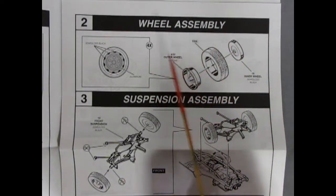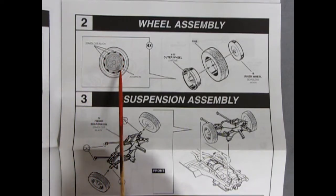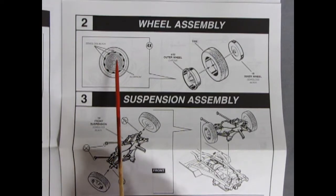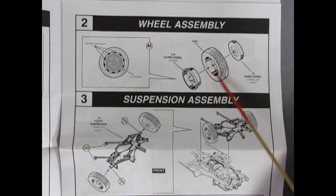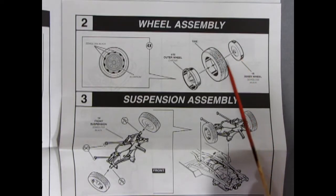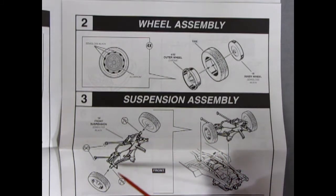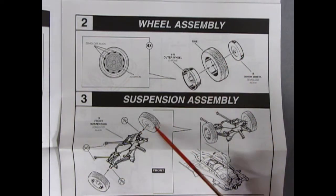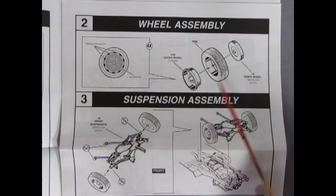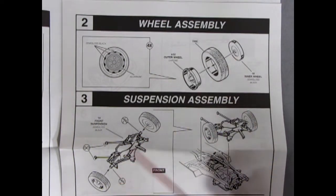Next up we have our wheel assembly, showing our Dodge Rally rim and how to paint it. All the little holes are semi-gloss black and the center is aluminum. My suggestion would be to paint it aluminum first and then fill in the black with a smaller brush. The outer wheel will pop into the tire and the inner wheel will pop into the back. If you want your wheels to turn properly, make sure you scrape the seam lines really well on the axle pins, because once you push this ring onto that pin it will never come off again. Make sure it's as clean as possible so that once pushed on it'll rotate nicely.